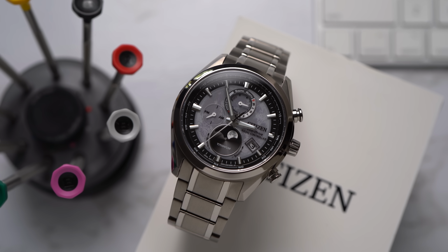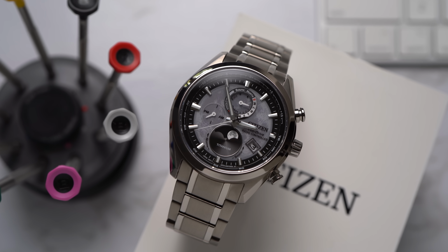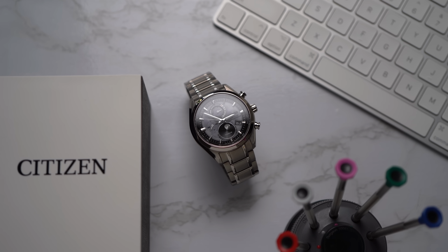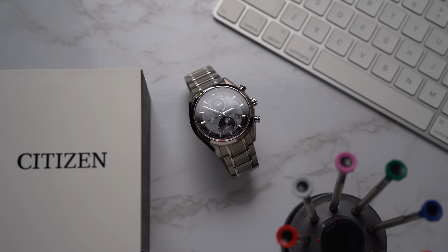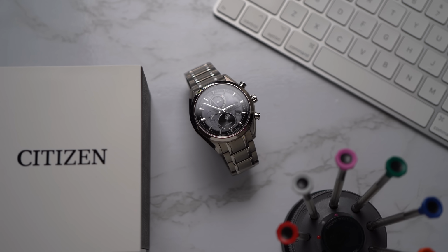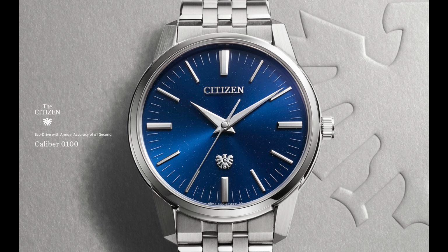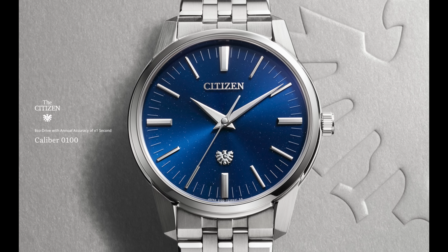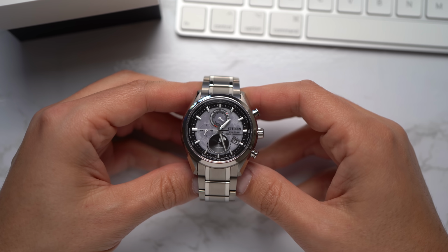Because the star of this show is really the new H874 movement. Citizen has been on the cutting edge of quartz technology for a long time. They make possibly the best light-powered watches in the world, and the most accurate, like the Caliber 100 movement, which is accurate to 1 second per year somehow. Computers, man, like wow. And this light-powered movement can be that accurate too, but not for the same reason.